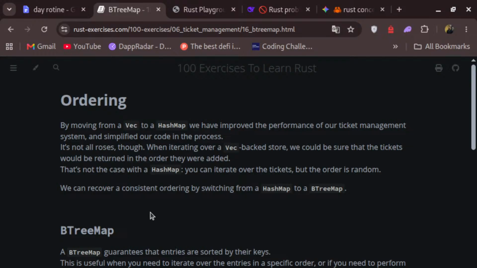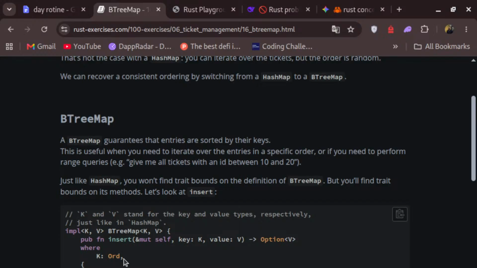But on the other hand, BTreeMap has inbuilt order. That means it will order the keys according to the serial, 1 2 3 4 5 6 7. So this is the core concept.